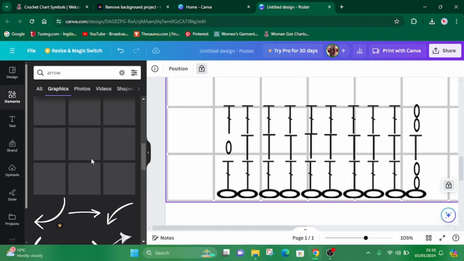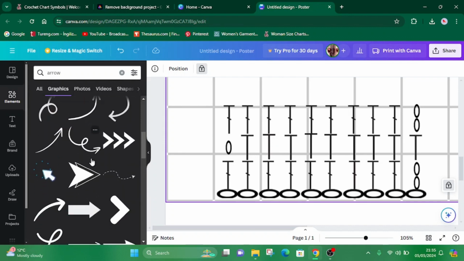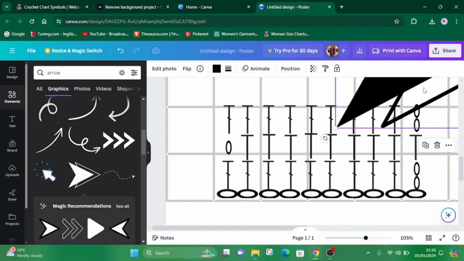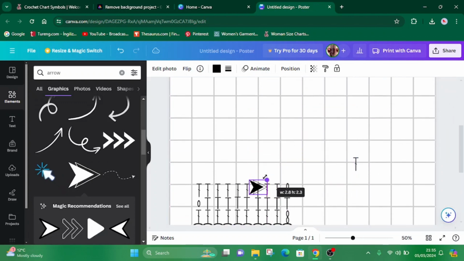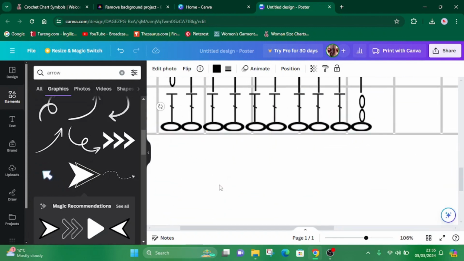I just need the arrowhead. I think I can use this one, just to show the direction of the crochet diagram that I'm going to work from.